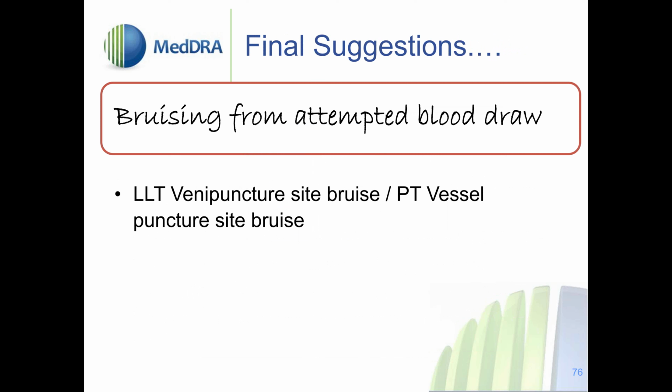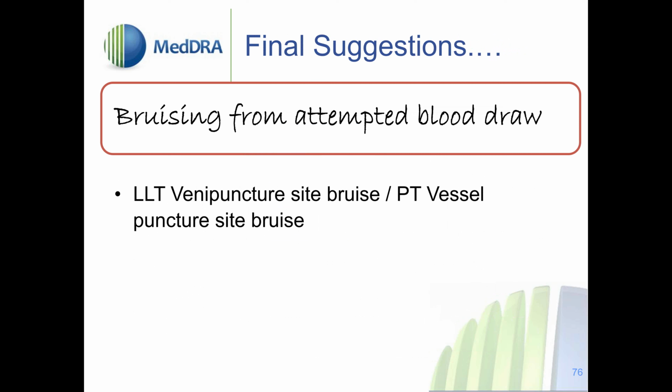Oh, yes. Well, if there's bruising, I would think that there's been some kind of puncture, unless it's due to pressure or, as I say, somebody's been held too tightly or in some way or some tourniquet or something. But yeah, that's a valid comment as well, isn't it? It's how much judgment do you use? So we keep saying coders report, don't assume. And then it seems that we are making our own little understanding of the term. So it's not black and white. Yeah, but there was an attempt of venipuncture, and it was a bruising, so somehow a vessel was hit.